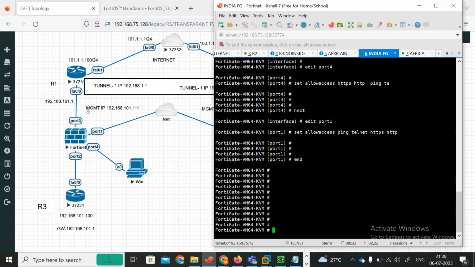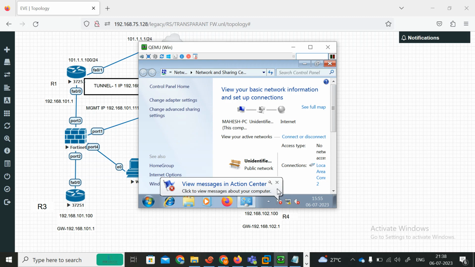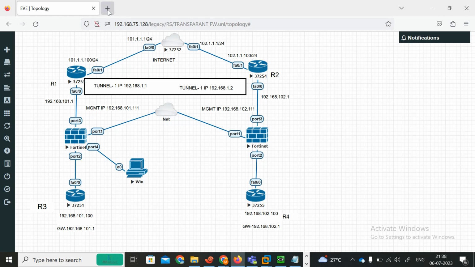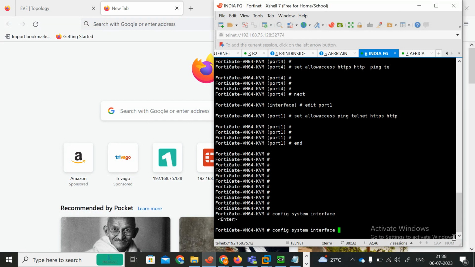Before that I would like to set some configuration, because once I configure transparent mode on this firewall, I can't access the GUI using its IP. I need to connect using these PCs only. But you know very well this PC makes trouble sometimes, so that's the reason I'm preparing this using their IP. I will just configure some policies only. Otherwise, generally which IP we will use, I will show you later.